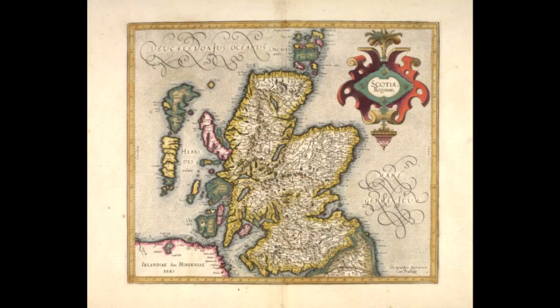So we need to turn now to secondary sources in our efforts to understand what was happening. However, a little bit of historical background first. Although a romanticised or Hollywood view of Scotland in this period might portray it as a kind of savage backward land on the fringes of civilization, in fact Scotland was a kingdom very much part of a wider European civilization or society, if you like.